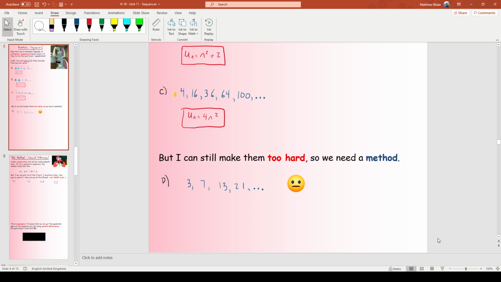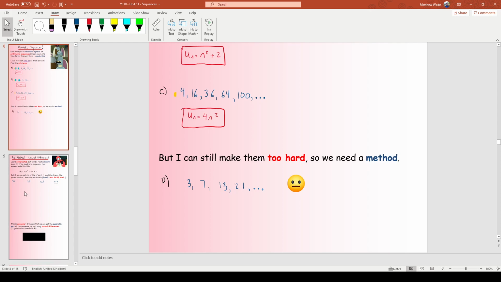And you would have found that you might have been able to get the next term, because this adds 4, and then this one adds, what does this one add? 7 to 13, this adds 6, and this adds 8, so it's adding 4, 6, 8. So the next one would add 10, and the next one would add 12. I bet some of you could do that, but I'm not sure if anyone would actually be able to say what the rule is.